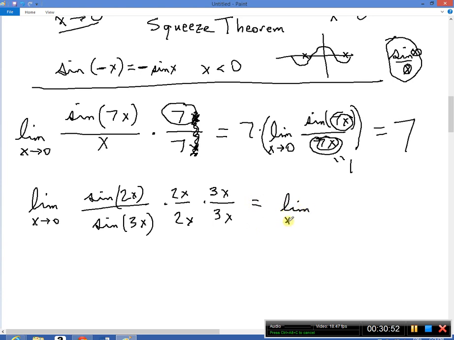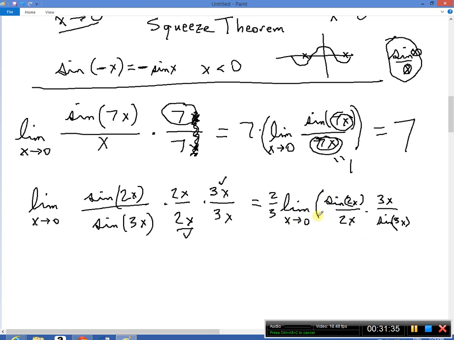We've got the limit still as x goes to 0 of sine 2x over 2x times 3x over sine 3x. And then I've got this other stuff left over. Let's see, the 2x was here that went to that, so that's taken care of. And this 3x got taken care of, but I still got this 2x and the 3x left, but that just reduces to 2/3, and so 2/3 just comes out.